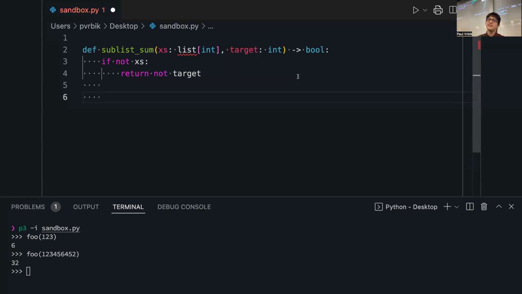Okay, so what's the inductive case here? I'm trying to make target in xs. So how could I use the function itself to solve this? Assume it's working already. How can I use it to solve this problem? Okay, I'll give you half the solution. Look at the head of the list. The head of the list is either included in the sum or it's not included in the sum. That's the only two options, right? We're either using it or not using it.